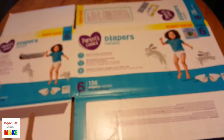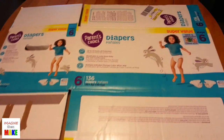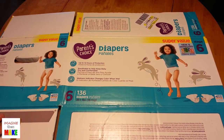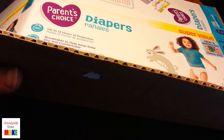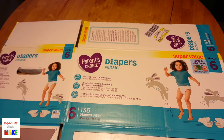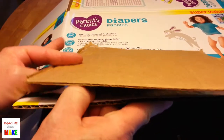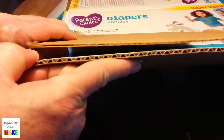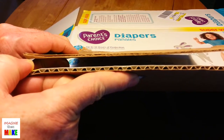Now, another kind of box that's pretty good to use is the kind of box that kids' diapers come in. And the reason this is a good box to use is because it is thicker. If you contrast that with, say, your typical small Amazon box, hopefully you can see that the diaper box is substantially thicker.